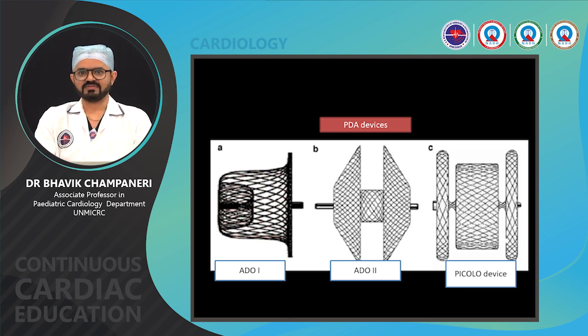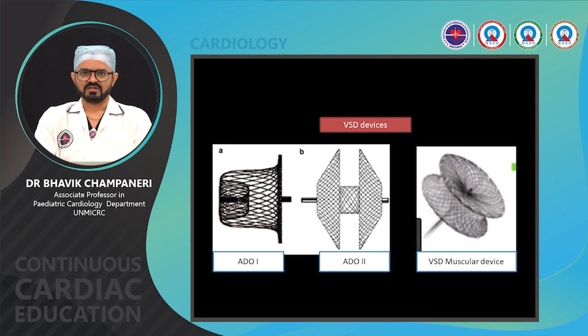Similarly, this is a special device which is available for preterm PDA closures, which is called the Piccolo device. Previously it was known as ADO2 AS, Amplatzer duct occluder 2 additional size, which is now given the name Piccolo device. Again, as you can see, it's a two disc device. This device comes in various sizes and, depending on the anatomy of the ductus arteriosus, various devices are being used. This device is extremely low profile and goes through a 4 French sheath, and with this device there are multiple data available where occlusion of patent ductus arteriosus has been performed in preterm babies as low as 800 gram and 900 gram weight.